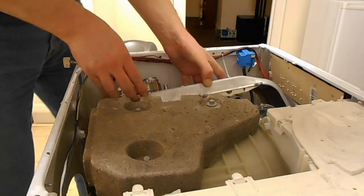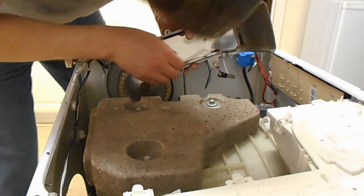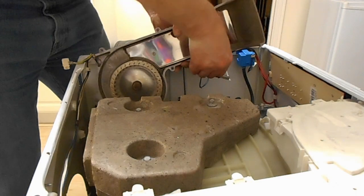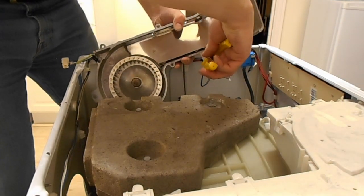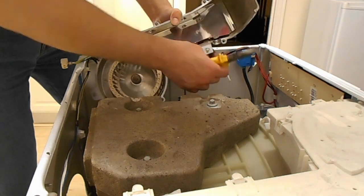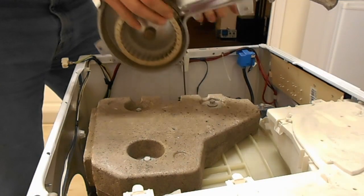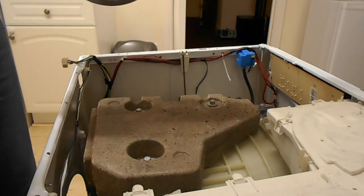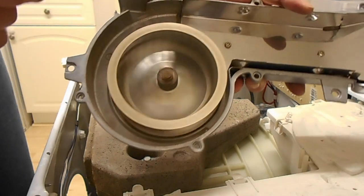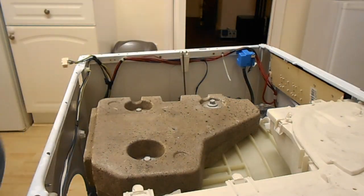Actually, let me twist that case and so yeah, that needs to squash in and then push out. So that's the top bit, that's the fan. Let's have a look at the rest of the workings.